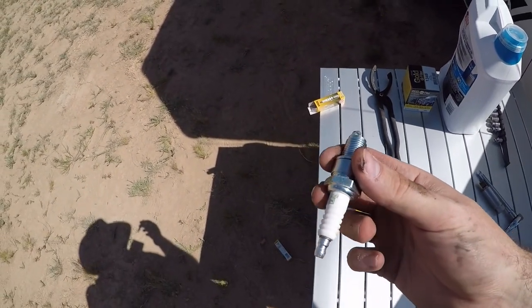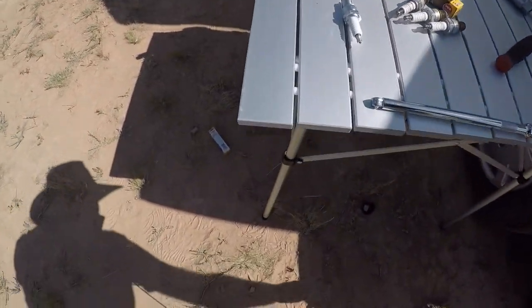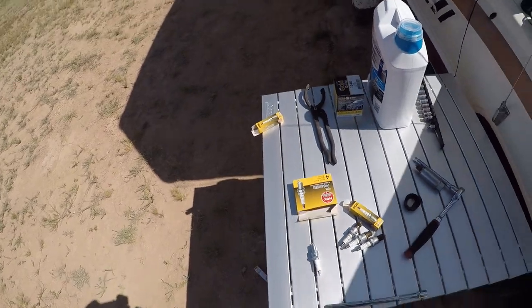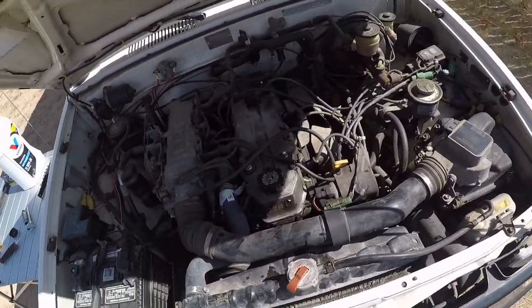I'm gonna go ahead and install this guy. Luckily I didn't drop this one, otherwise we would have a problem. Don't drop your spark plugs. They can get damaged and can go bad. So I'm gonna go ahead and put the last one in, then I'll start the oil change. But I just wanted to let you guys know. So three of the spark plugs are in.